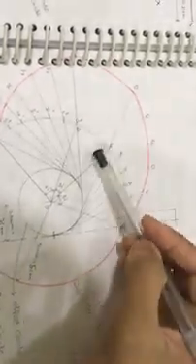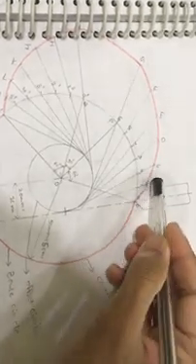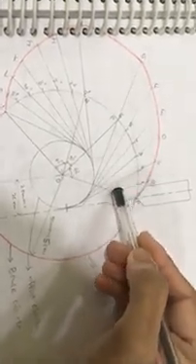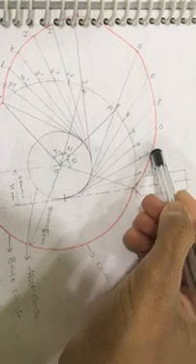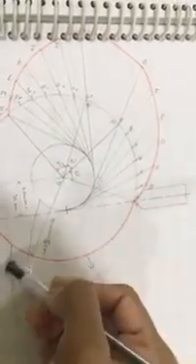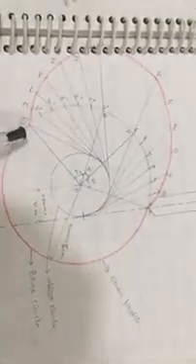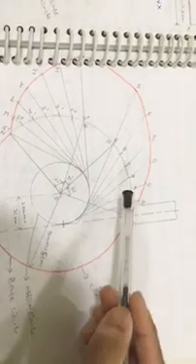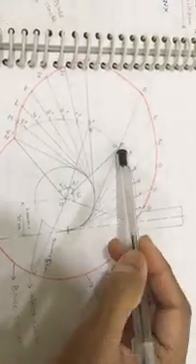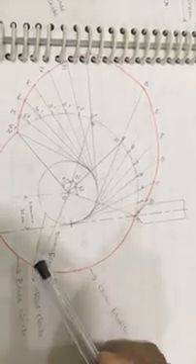Next, draw the tangents from these equal parts to the offset circle. Draw the tangent line from the first part to the offset circle, from the second part to the offset circle, third part to the offset circle. In the same way from 0 to 6 and 0 dash to 6 dash. Once again, draw the tangents from these equal parts in the outstroke and in the return stroke to the offset circle. Next, extend those tangents.